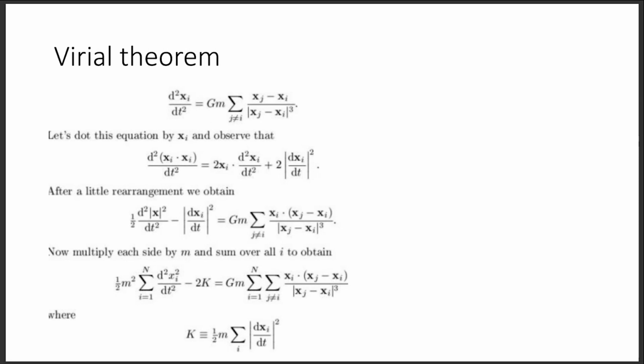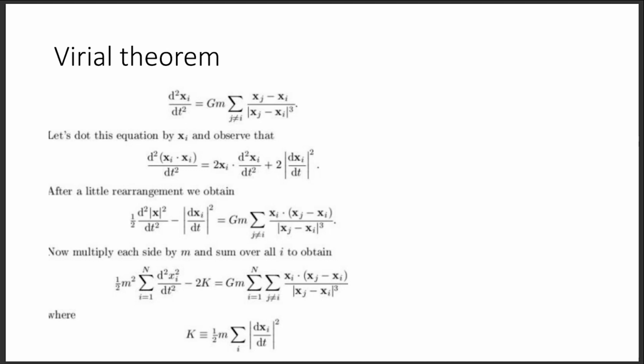One of the most important results in the elementary theory is the virial theorem. I won't take you through the calculation, but remind you that we derive the virial theorem by writing down the equation of motion of one particle under the attraction of a load of other particles, and we multiply this equation by x_i. We multiply the acceleration of particle i by the position of particle i. We use this elementary piece of calculus to eliminate that.